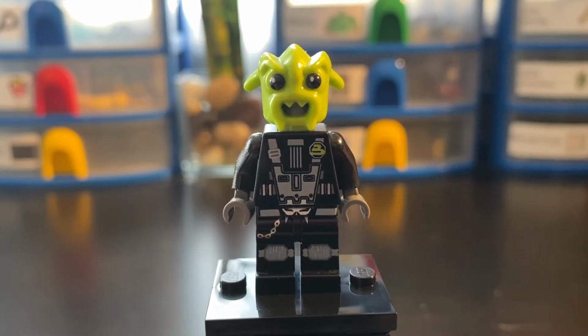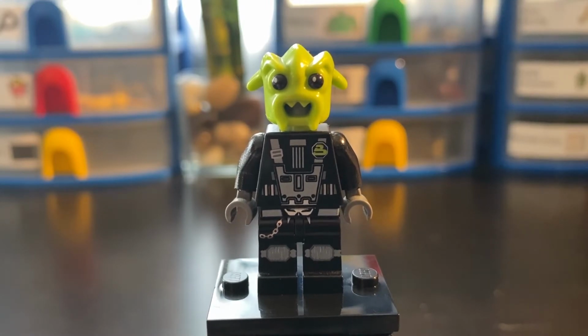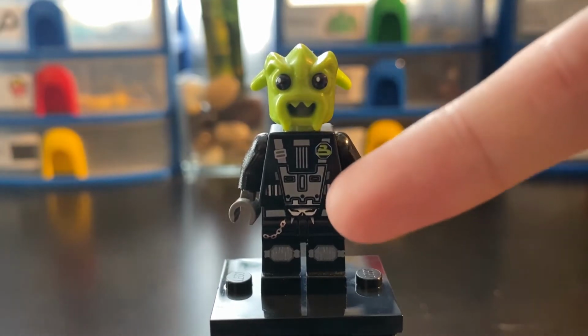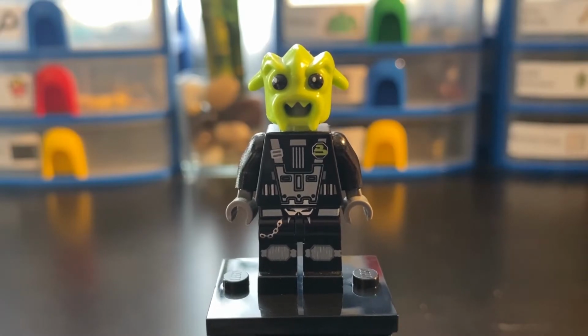He's also part of the Black Hole Gang, so he has the standard Black Hole Gang leg printing with the chain, knee pads, and bottom half of a skull. Unfortunately, the top half of the skull is missing on his torso. I guess you can see those little white squares might be part of that skull, but otherwise not really.